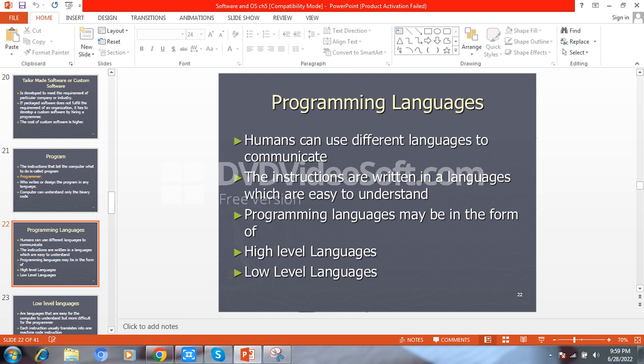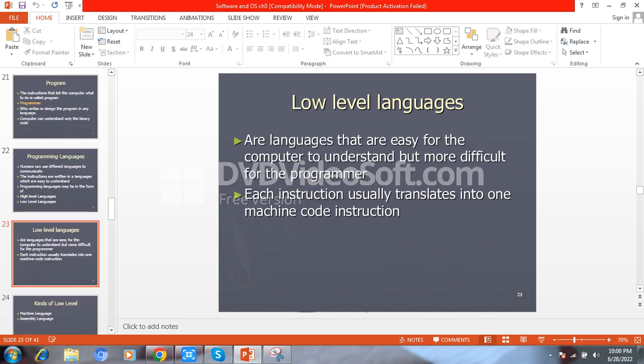Low level language is very near to the machine, meaning the computer, or languages that are easy for the computer to understand but more difficult for the programmer. Each instruction usually translates into one machine code instruction. Kinds of low level language: machine language and assembly language.